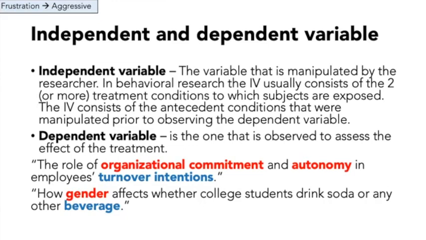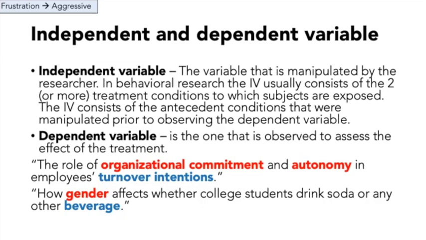Now, frustration and aggression is the research that I want to do. But how exactly am I going to do this in an experiment? I can do a very easy thing. That is, I can get about 60 students, divide the students into two parts as 30 students, 30 students. I am going to frustrate one group. I am going to keep the other group without getting frustrated. And then towards the end, I can measure their aggression.